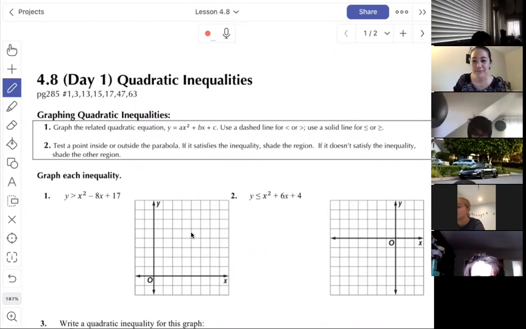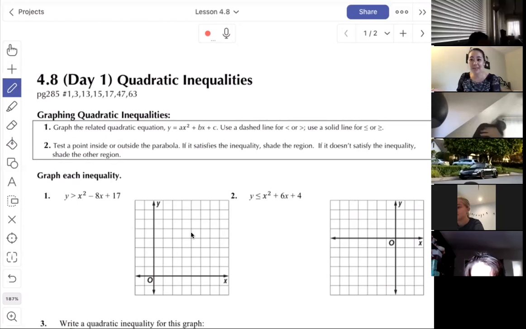You graph the graph. You make sure you remember solid or dashed. Please don't forget that. Everybody always forgets that. All right, solid or dashed. And then there's different ways to decide where to shade. You can either test a point, or you can do my method, which is, if it's greater than, you want the part that catches the top of the y-axis. If it's less than, you want to shade the part that captures the bottom of the y-axis. All right, so I think that way is a little simpler and less room for careless mistakes.